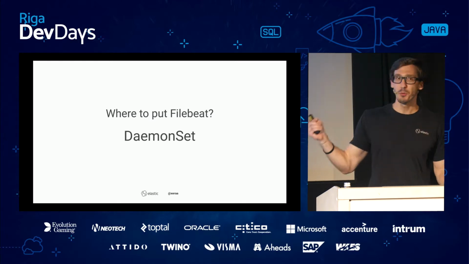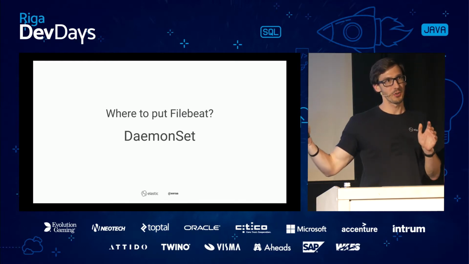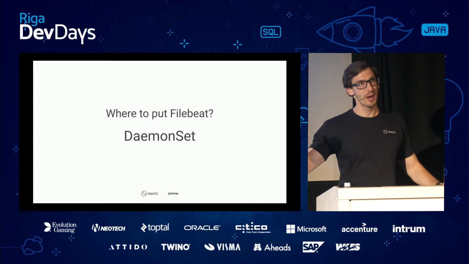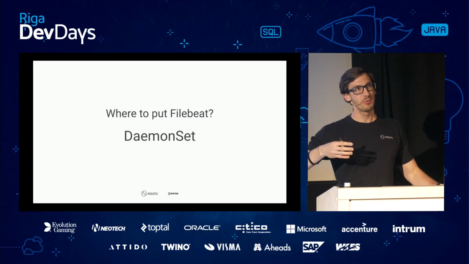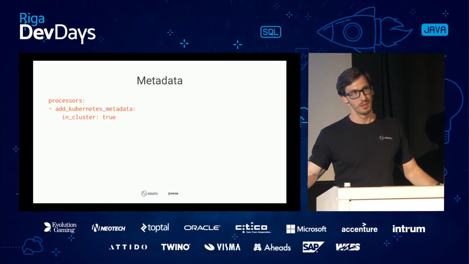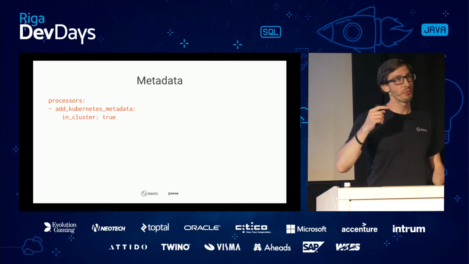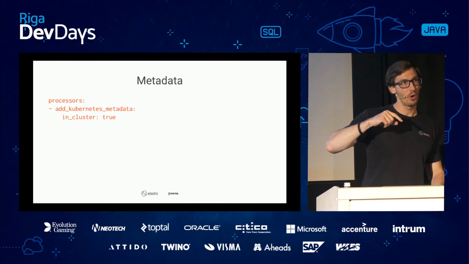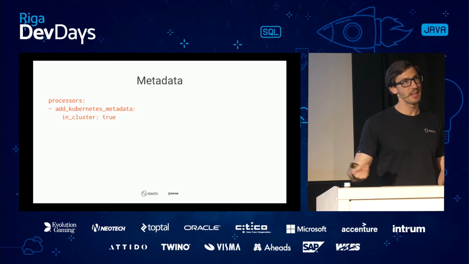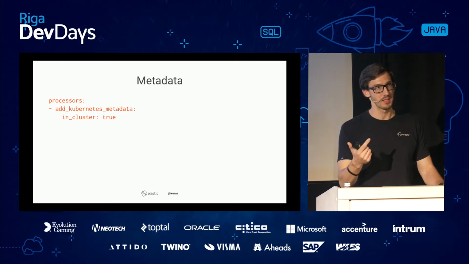There's this concept of a daemon set, which basically makes sure on every single host where your Kubernetes pods are running, there will be one instance, or as many instances as you define, but for FileBeat, you would define one instance of FileBeat running on every host to collect all the log files from that host. And then you can also enrich that with the metadata. So if your FileBeat container is running as part of your Kubernetes cluster, it automatically has access to the Kubernetes API and can then enrich all events with Kubernetes information. So you will know stuff like the pod or namespaces.